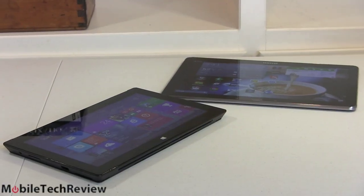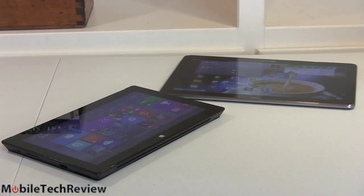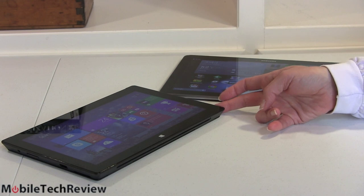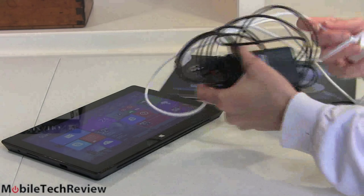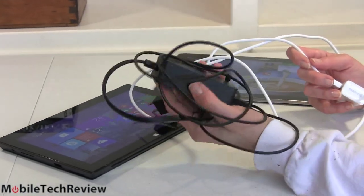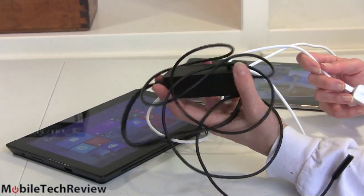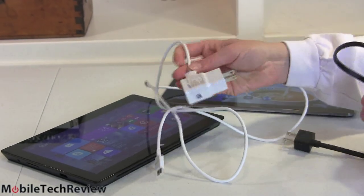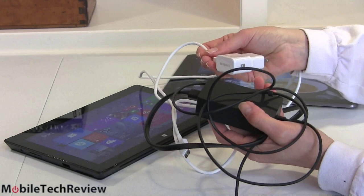In terms of ports, there's overlap in functionality but somewhat different design philosophy. You're going to get a 3.5mm stereo combo audio jack on both of these. Surface Pro 2 comes with a compact laptop-style charger that actually has a USB port on it, so you can charge your smartphone or tablet from it. Samsung uses the same looking charger as a Samsung smartphone, so very light and very small — a difference in portability.